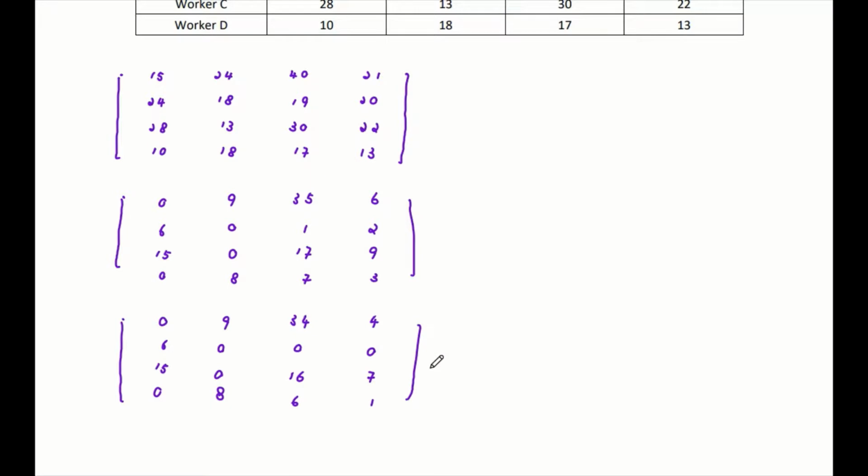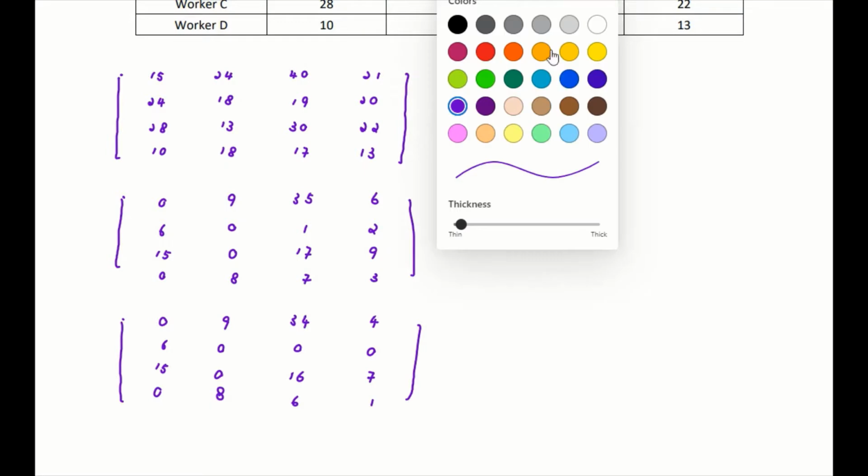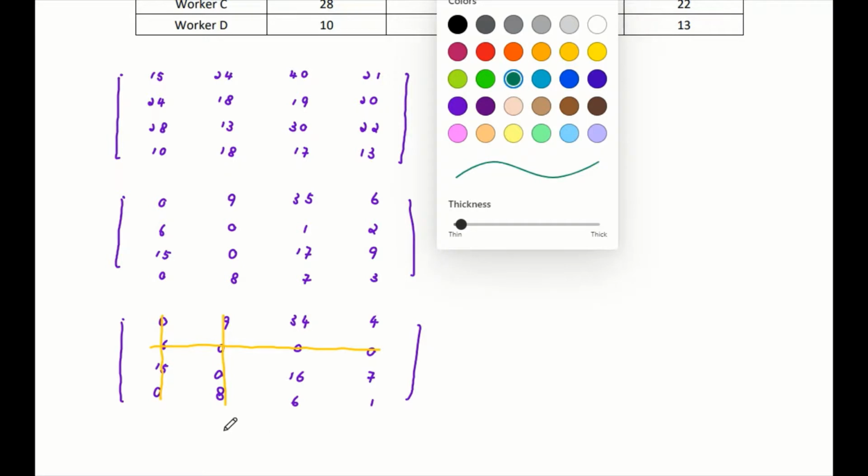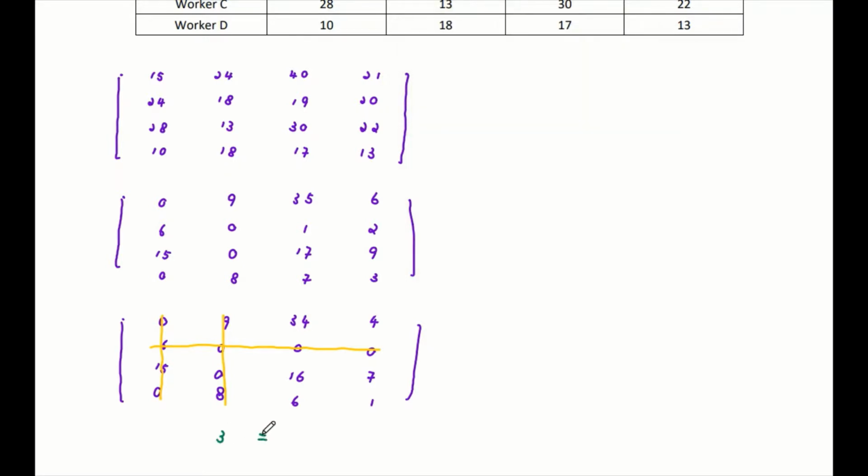Okay, so after we carry out the row reduction and the column reduction, then the next thing that we need to do is to find out how many 0 we can cover. So in this case, then you can try it out. For example, I want to cover the 3 0 here. Alright, then you realize that you only need 2 more lines, then you can get everything covered already. So this will be your idea here. So you realize that in this case, the number of lines is not equal to your number of rows, which in this case, 3 is not equal to 4. So if this is the case, then you will need to do your adjustment.